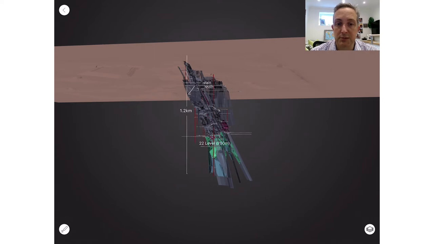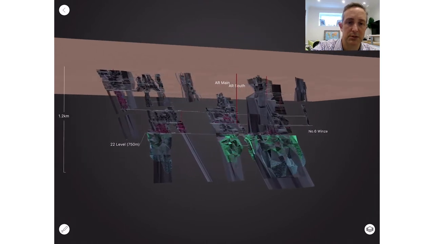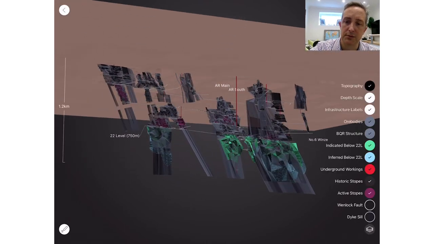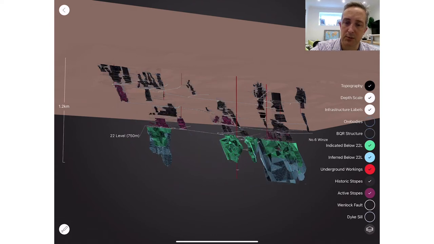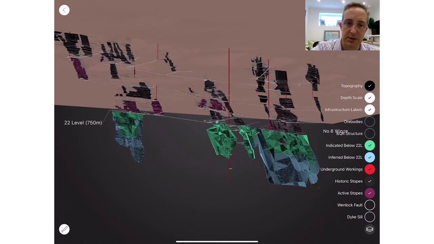It also helps from a development point of view, it means the development's not too onerous, but we do have to keep extending deeper. And it gives you a sense of scale there. The shaft, that depth we're looking at, is approximately 1.2 kilometers. I'm going to now turn off the view of the ore bodies as they extend. And now what you're looking at is our known resources below the 750 meter level.